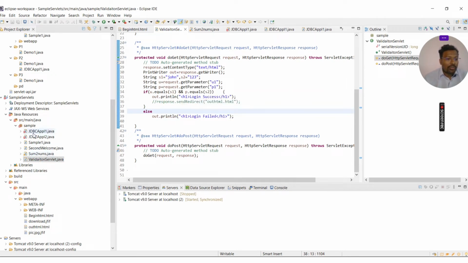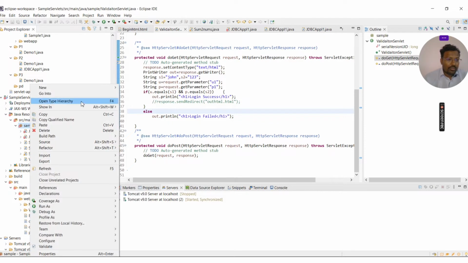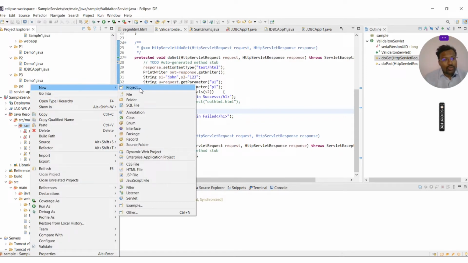How are we going to create a servlet? Right click on a package, new. Earlier we would choose class. Now we have to choose servlet. When you select enterprise and web development, then you are going to see this servlet option. If you choose normal development of Java applications, we won't see the servlet option. To see it, we have to load Eclipse with the feature called enterprise and web development. Once you have this option, the servlet is going to be created.